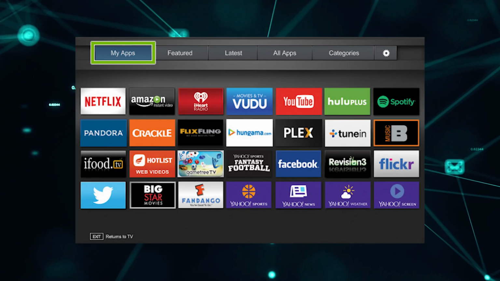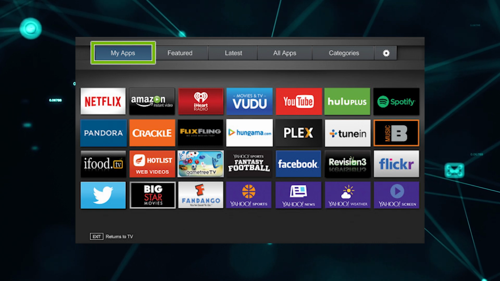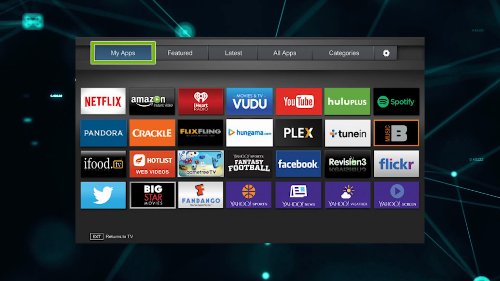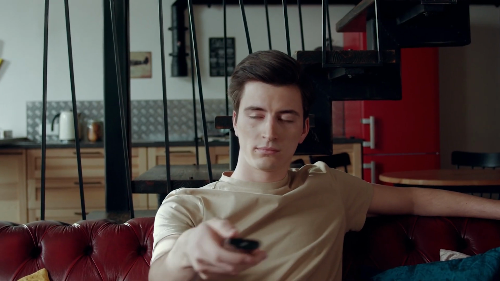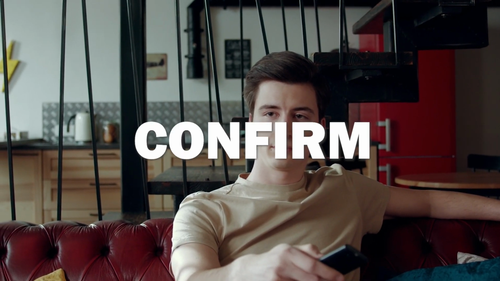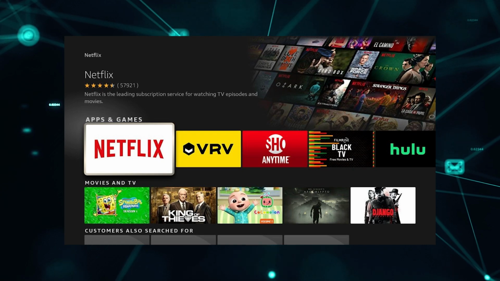This option might be located in a submenu or accessible through a long press on the app icon. A long press is just holding down on the app for 1 or 2 seconds. Once you've found the option, it might ask to delete or move the app. Just confirm that you want to delete it. And just like that, it's gone.